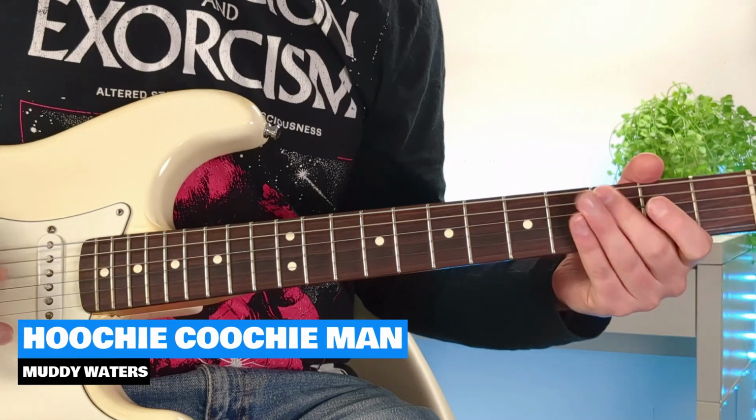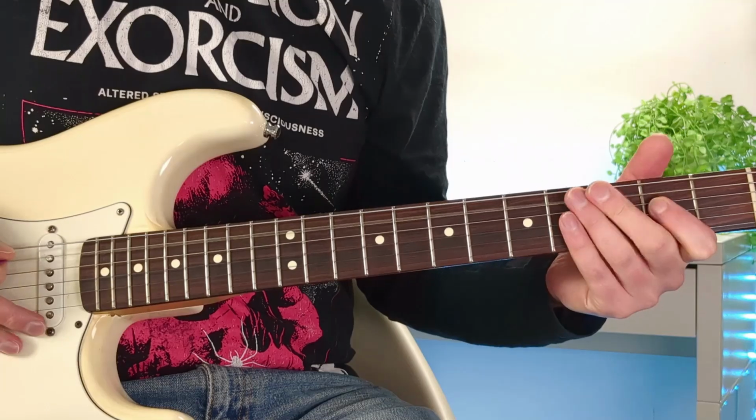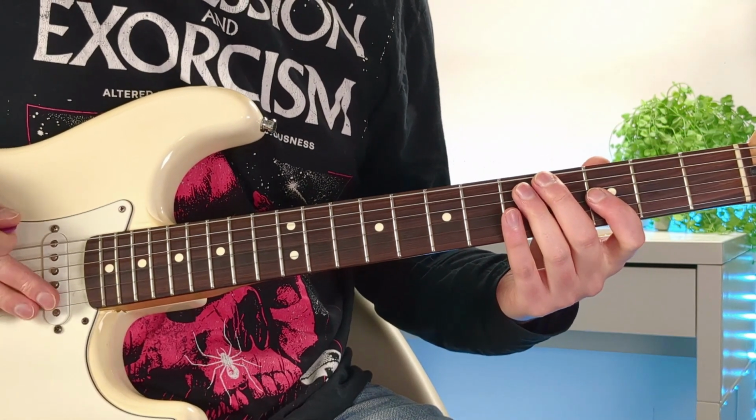So you've learned 99% of the song just by learning that riff alone. Now, there's a bit of history to this riff that I find really interesting, and that's that it developed over the course of a bunch of different songs. So it started off with Muddy Waters' song Hoochie Coochie Man. Then that riff was picked up by Bo Diddley in I'm a Man. And finally, it evolves into that full da-na-na-na-na pattern with Mannish Boy. I just think it's really interesting that it's been passed back and forth and sort of refined over time to that really iconic sound that we know now.